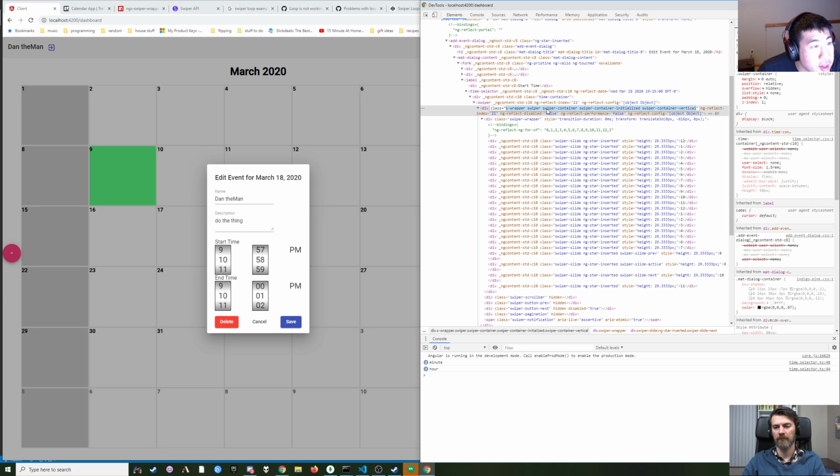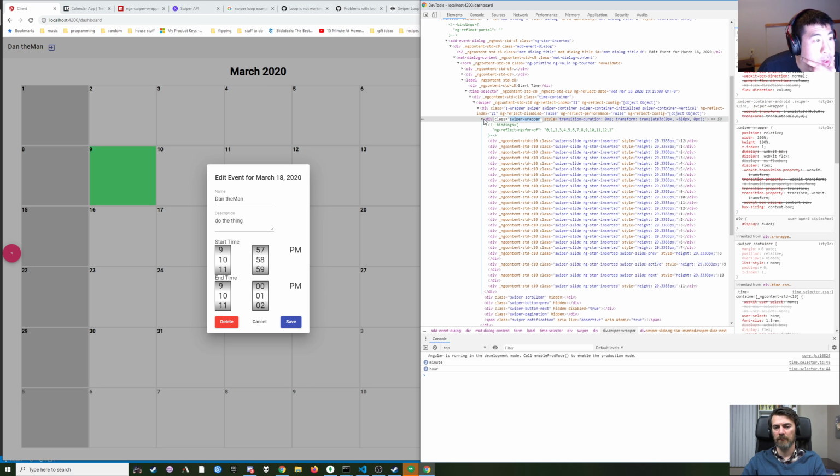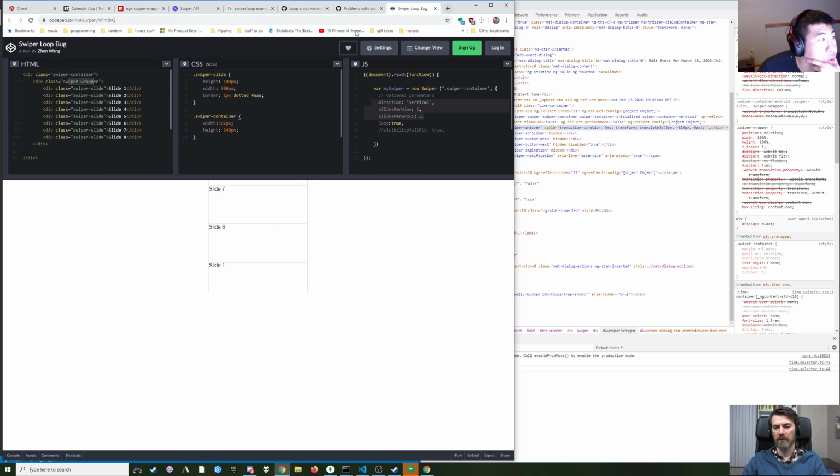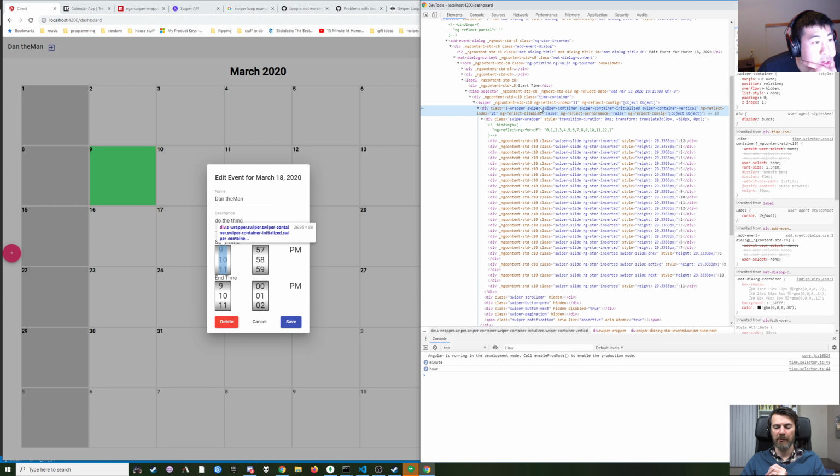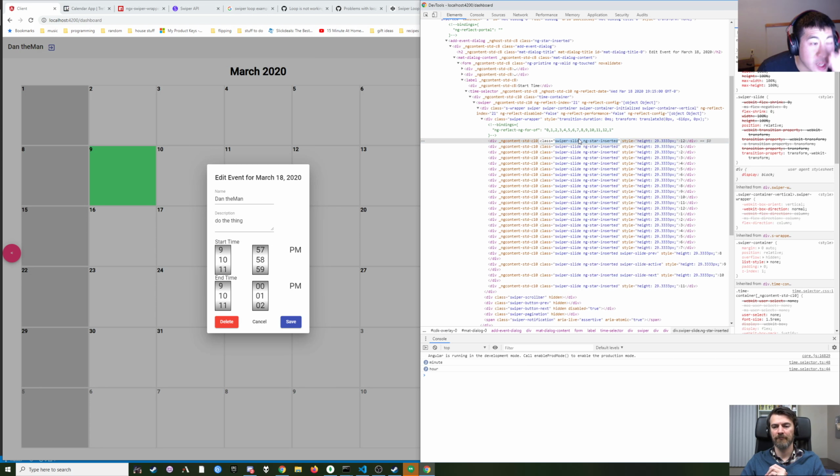This has class swiper container and swiper wrapper, and then this is a swiper wrapper. So it goes container, then wrapper, then swiper slide. Yeah, that's what we got. Hmm.